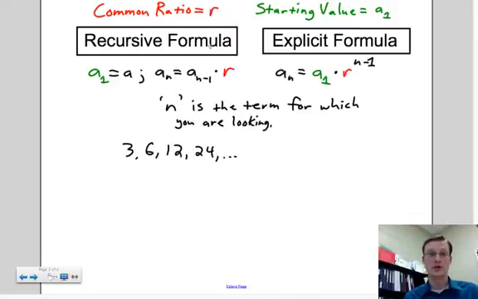The recursive formula splits it into two parts. First, where you start. Then what you multiply by each time. The explicit formula says you start from this point and multiply by the same thing each time. So the recursive splits it into two - here's where you start, multiply by this each time. The explicit puts it all together.